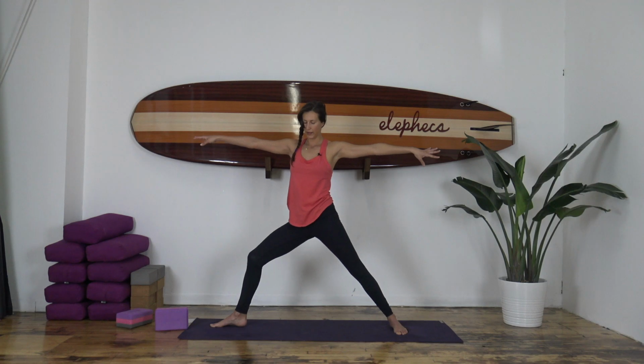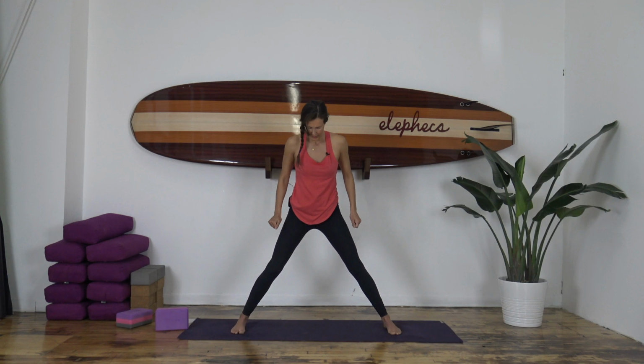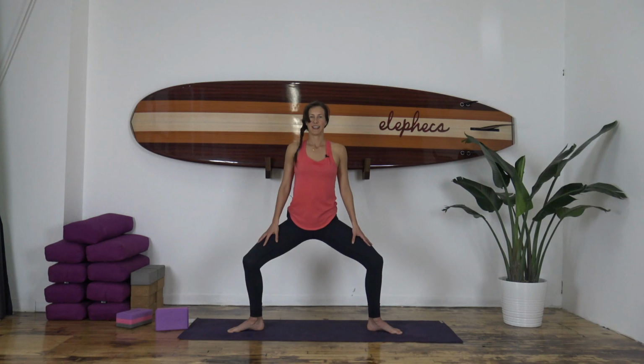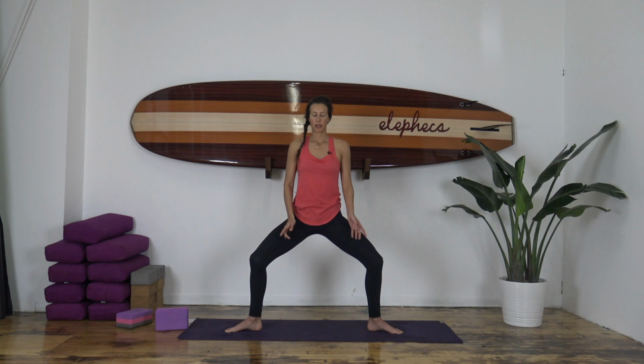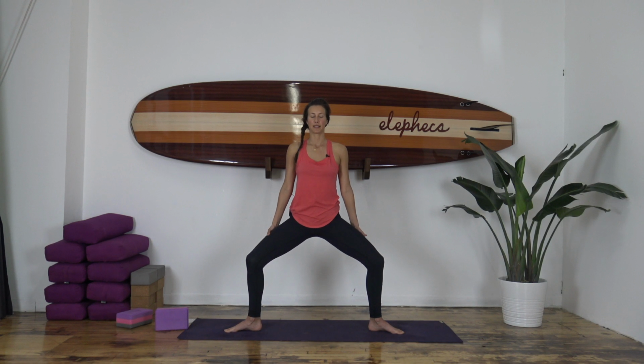And then lengthen your right leg. Turn your right toes to the left side of the mat. And then turn your heels in so your toes are out. Now from here, we're going to bend the knees, preparing for a goddess shape. So you're lengthening the tailbone down, knees in line with the toes. So imagine you're zipping up this pair of pants, tone in the belly. All right, so the glutes are on. I'm feeling my outer thighs engaged.